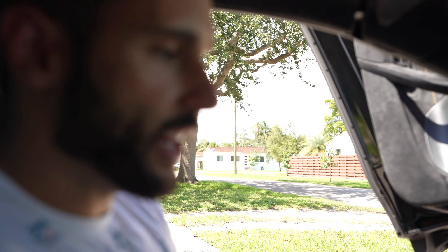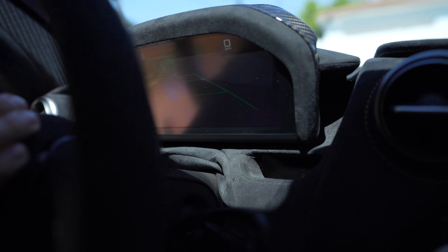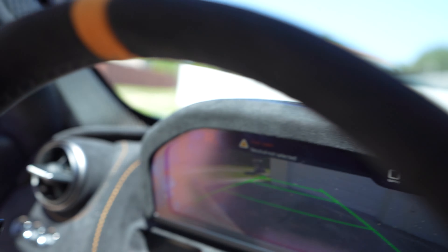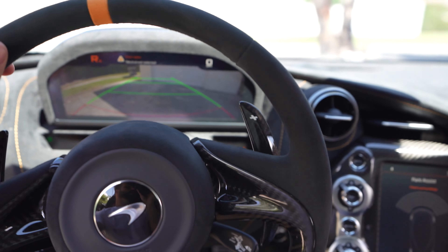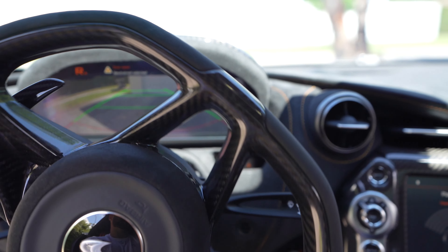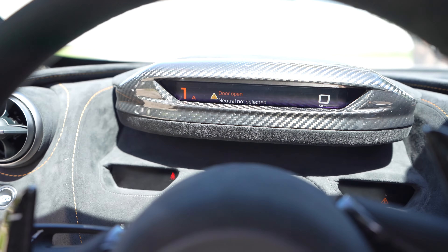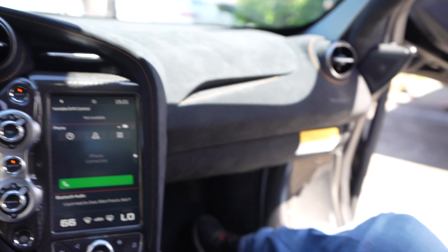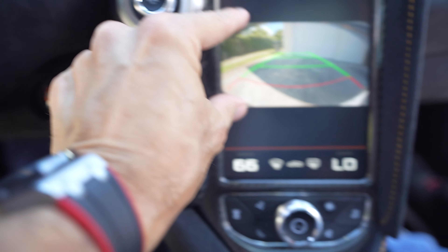And then you put the car in reverse — the moment it gets put in reverse, you can see this backup camera. Look at how pixelated it is. And obviously we've got those little lines, but as we turn the wheel, the lines don't move. So it's just like this 8-bit looking parking line. Once it's in track mode, here's the backup camera — it's like two inches.